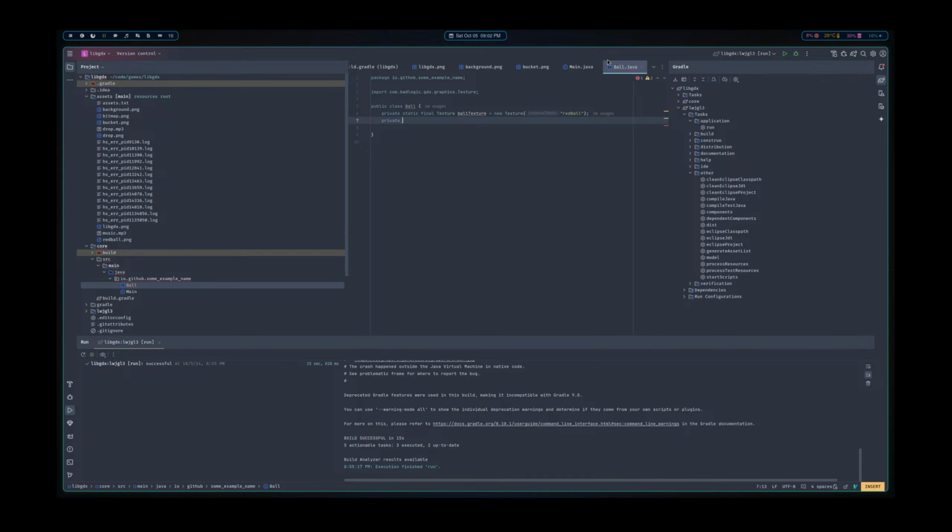So private static final sprite right equals, yeah, we'll import, yeah, ball sprite.